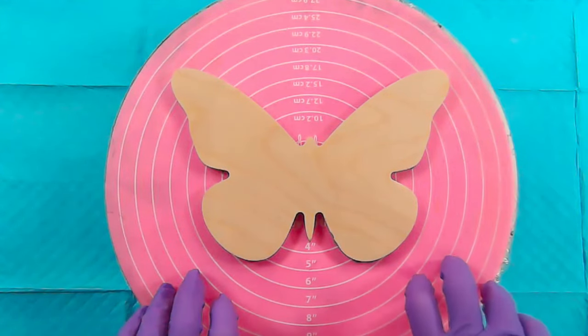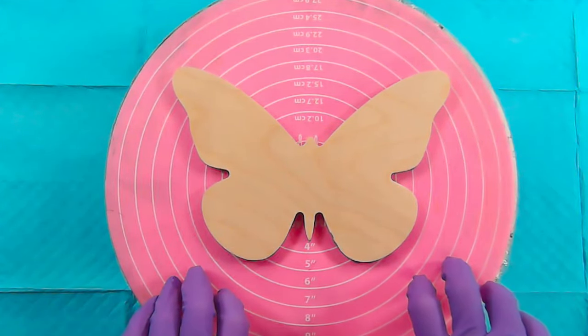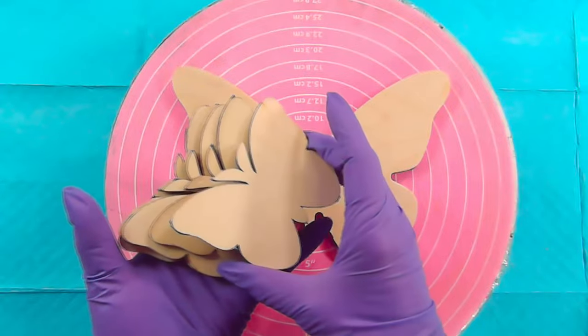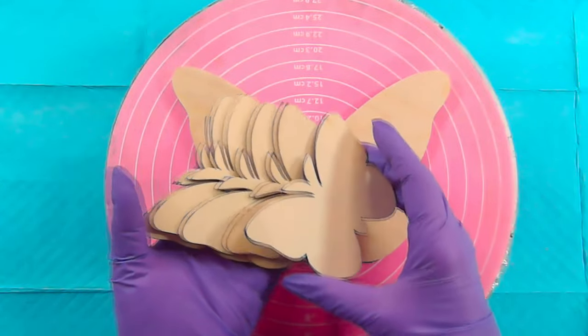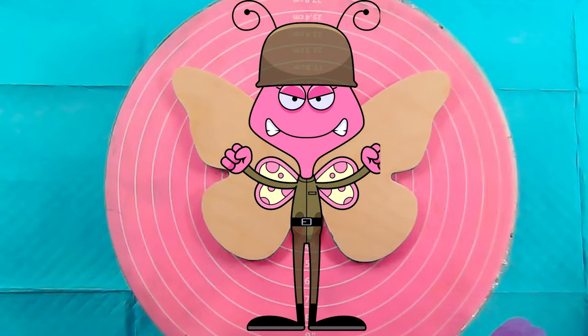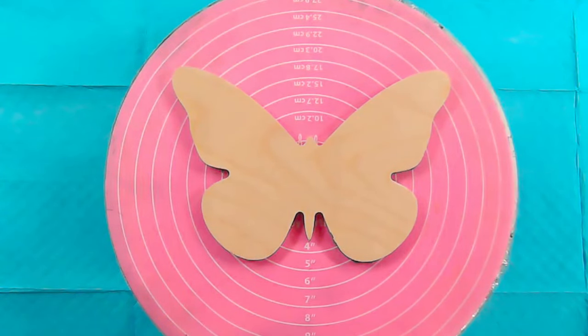Today I have for you a little butterfly that I'm going to do an airbrushed flower on. And I have some more little butterflies that I'm also going to paint on today. Going to make me another butterfly army because I had so much fun doing that. If you didn't see that, I'll link that video down below. And we're going to get started.